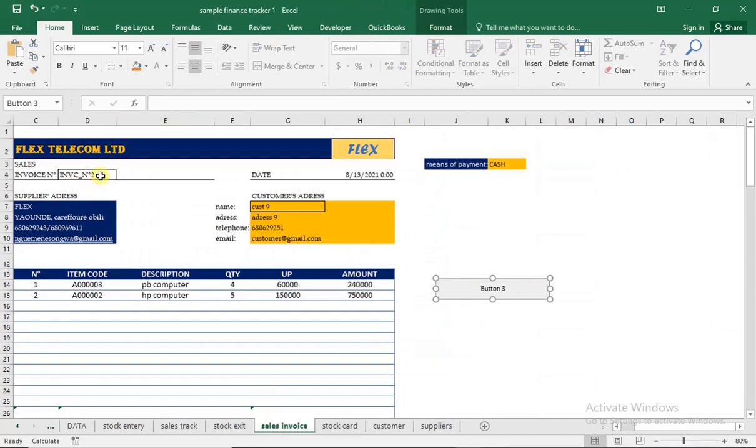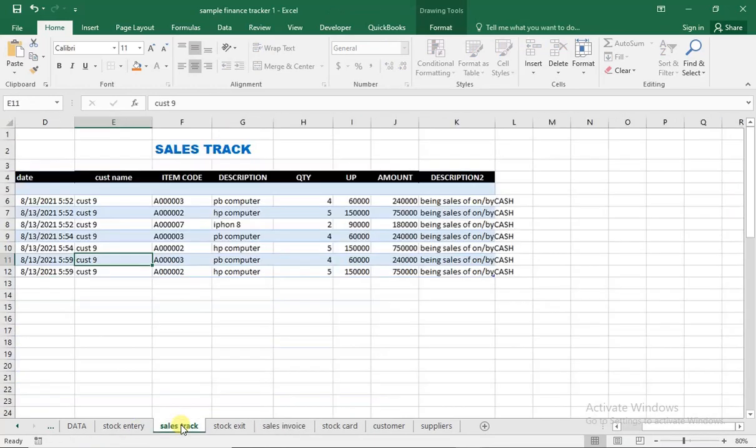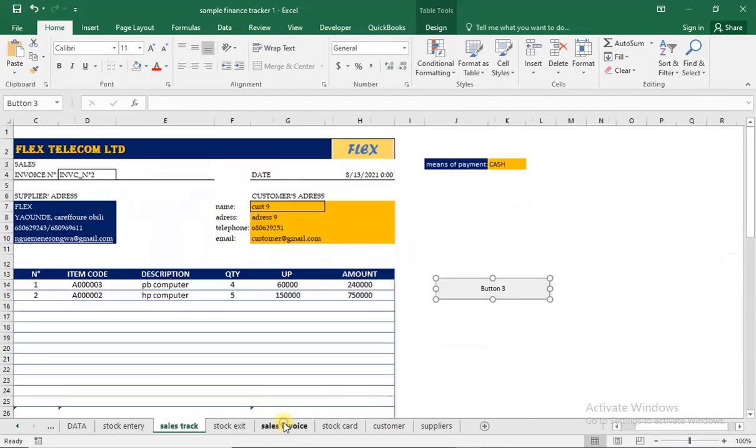Actually, you will now see invoice number 2, and it has carried our information to this place. So that's actually what we want. We also want that when we validate our invoice, this area should completely change. It should be deleted, meaning we should not have data again. We should empty this space for the next invoice to come up. So how do we do that?